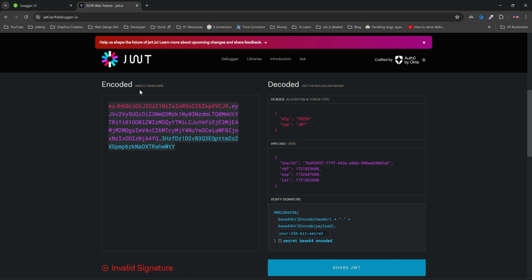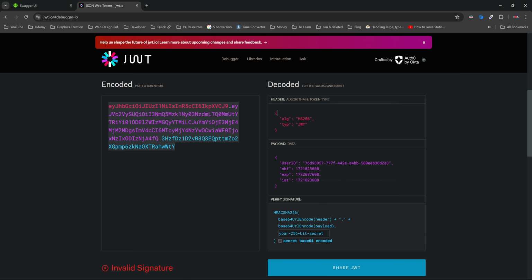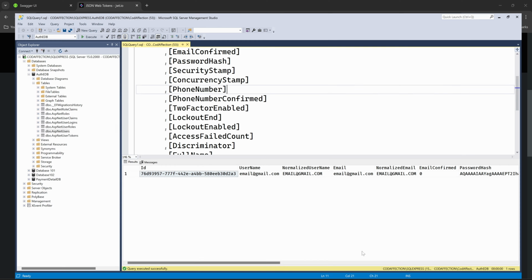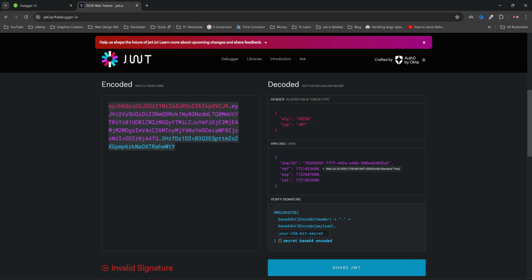Now you can see the decoded header and payload of this token here. Here we have the algorithm that we have used, SHA-256, and here is the type of the token, which is JWT. Inside the payload, you can see the ID, the user ID that we have passed inside the web API method. You can verify that from this user's table here. See, the same ID is passed into the payload.